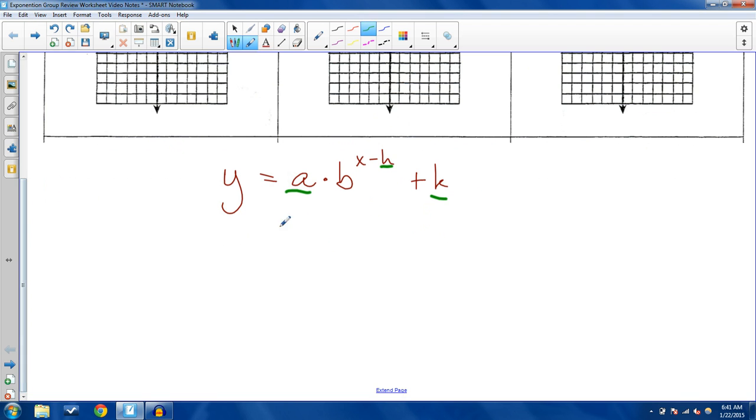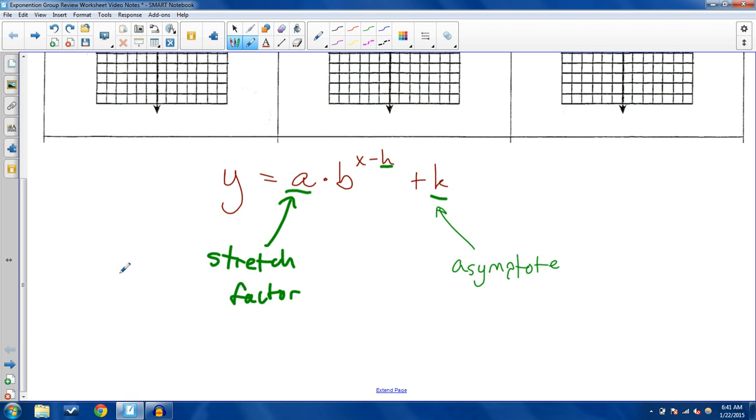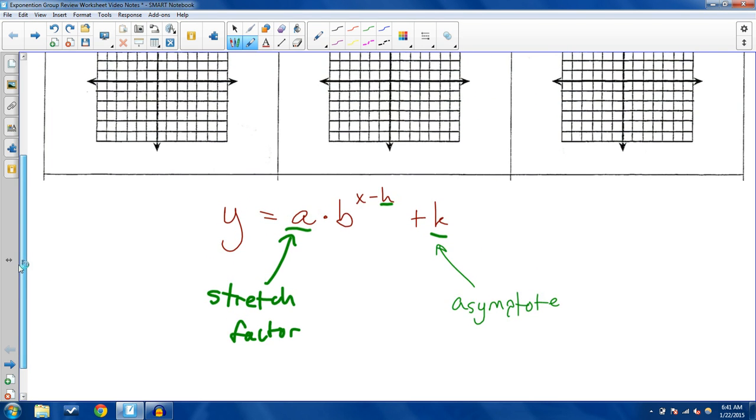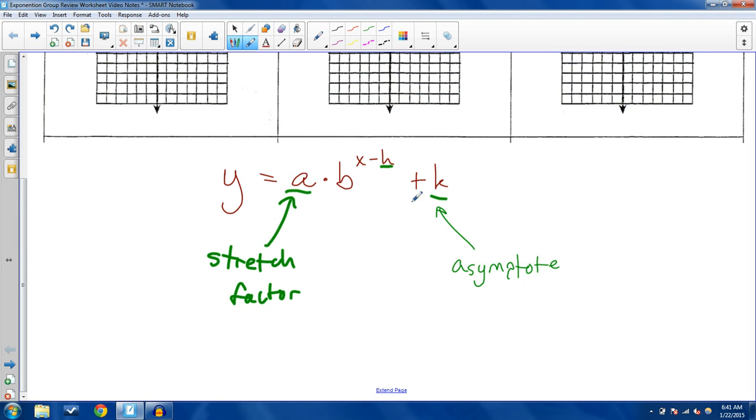Okay. A, like I said, represents a scale or stretch factor. It also signifies your distance away from your asymptote when you're looking at what I call a starting value. And I call it a starting value because I can identify them using H and K as well. K is also the value of your asymptote. And your asymptote is the line of convergence, or basically the line that your curve does not cross through. It does not touch, it does not cross through. It will approach it in either the negative or positive x direction, but it does not actually ever hit it.